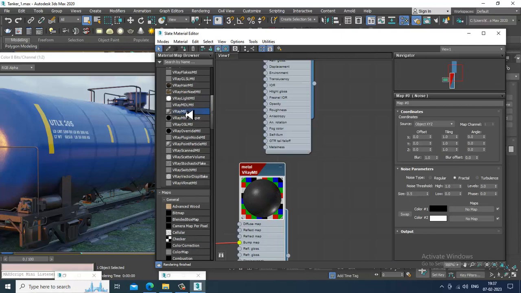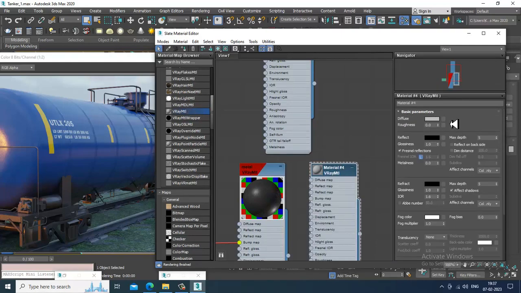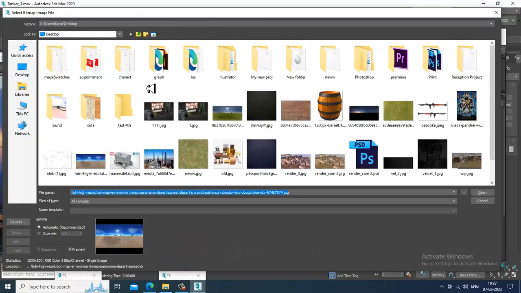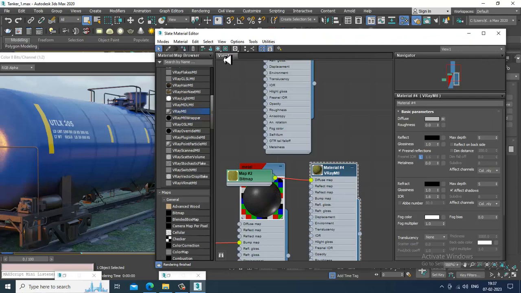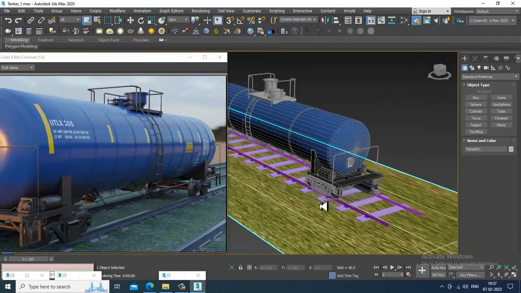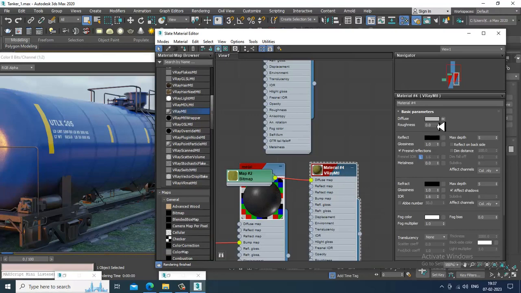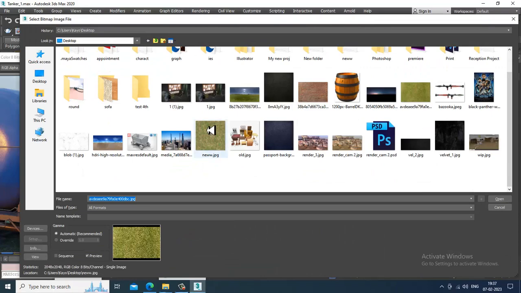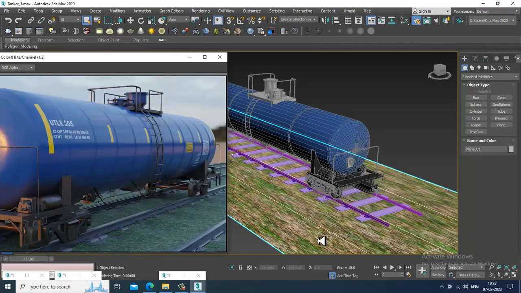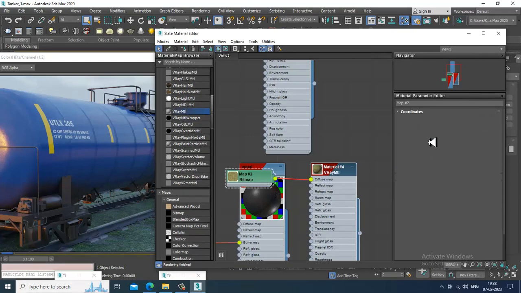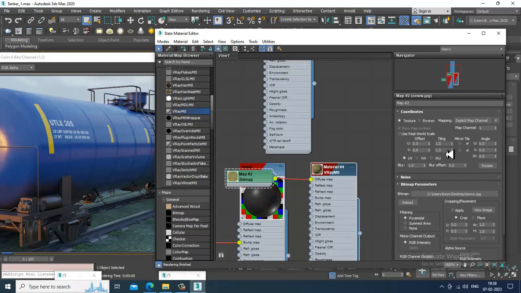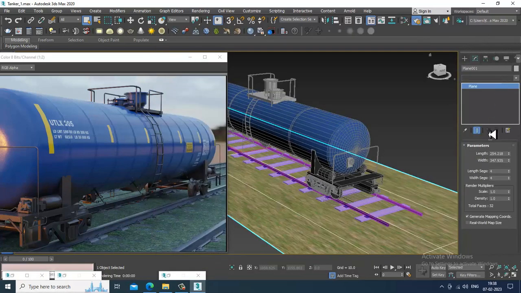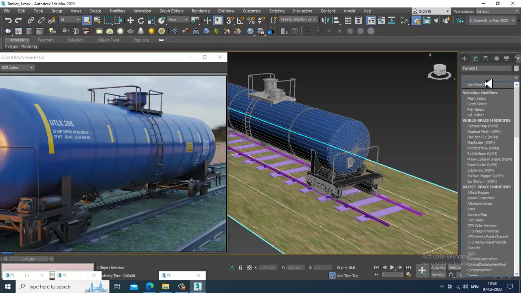Let's again go into this Vray material, go into the bitmap, and if you have a ground texture, let's assign this over here. We can go into this and give a UVW map.